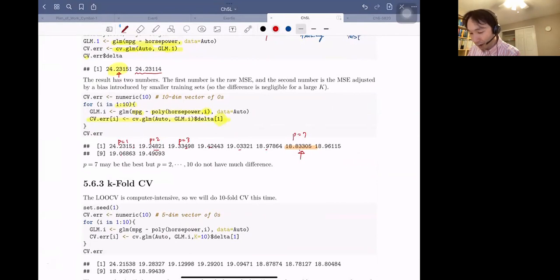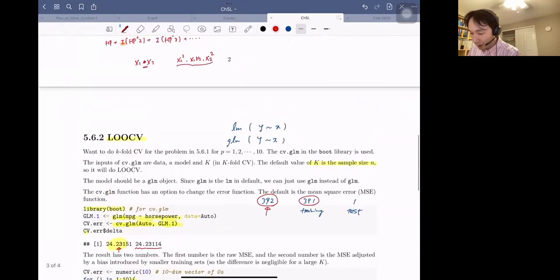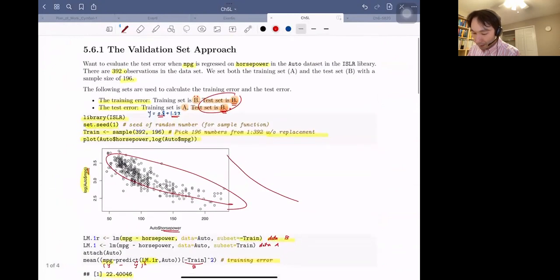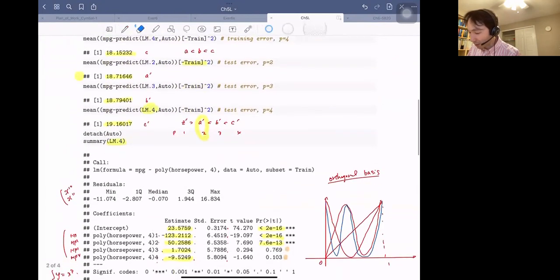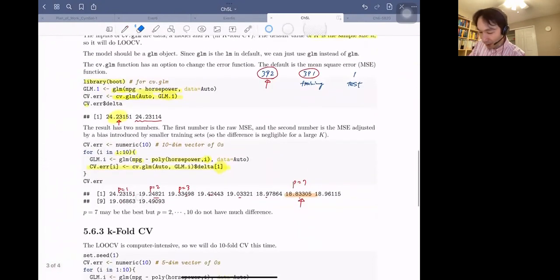I don't know. Anyway, we only have a finite sample, so we cannot really see what is the best. But here, maybe we can choose p is equal to 7. We have 392 observations, so maybe we can fit a little more, but you can see 392 observations are not very large. So still maybe we have some curvature, but it does not make much sense to fit a polynomial with more than 10 degree. So I will just go with p is equal to 7, or maybe even p is equal to 2 may be sufficient. Maybe p is equal to 1 is probably not sufficient. Obviously, it has large error, but p is equal to 2 may be okay. Yeah, I would say the data tells p is equal to 7 is slightly better than others. So maybe I would say p is equal to 7.